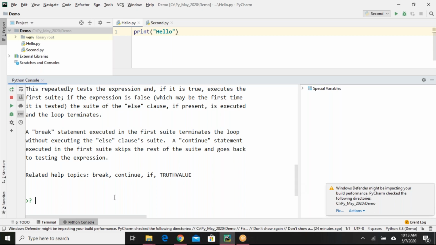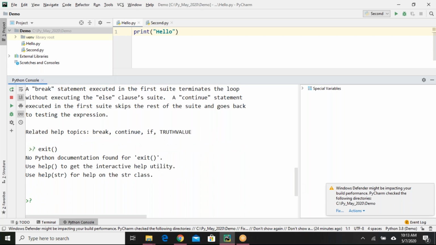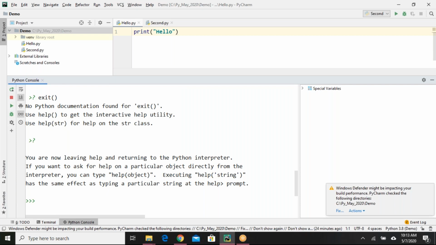Could you please tell me from where you got this? At the bottom we have a tab called Python console, at the bottom of the PyCharm IDE.